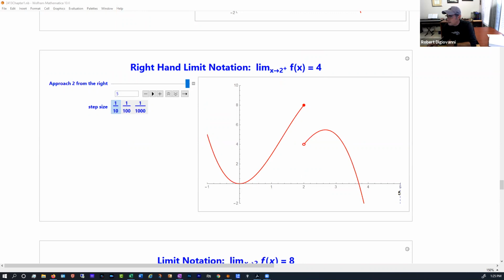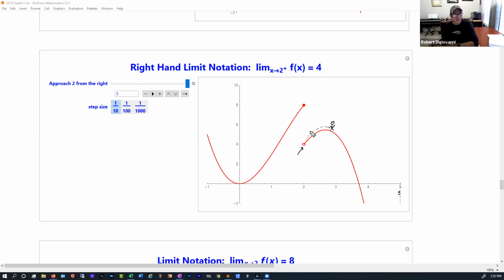Wait a minute, hold on. Benjamin, are you there? Yes. Okay, so Benjamin, I'm coming in from the right, right? I'm walking along here. But when I actually get there, there's a hole. So why is my answer still 4? That's where the limit is, but if it was 4, it wouldn't be a function then, right?